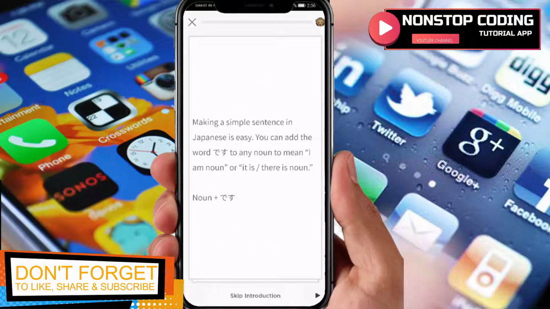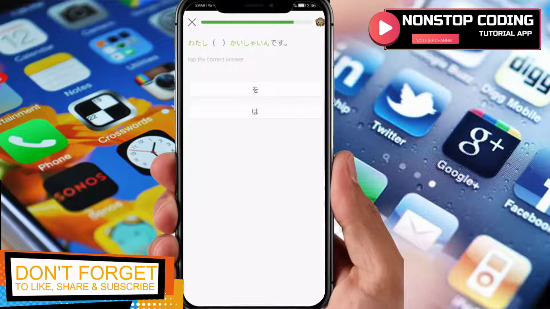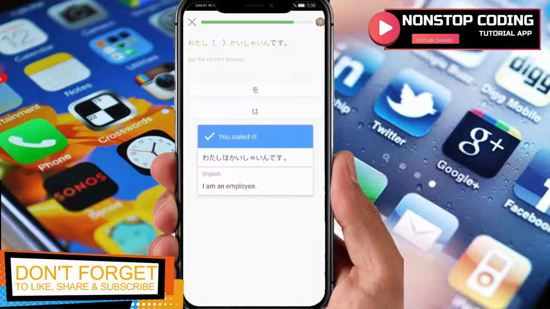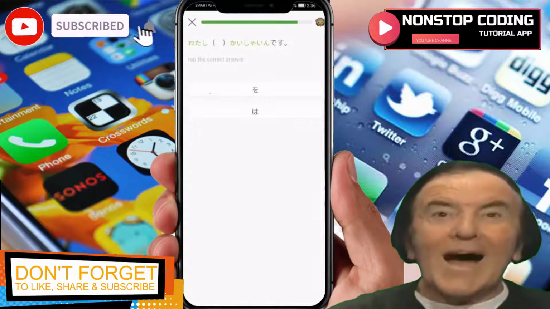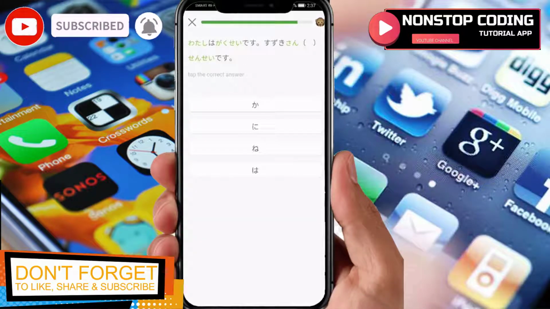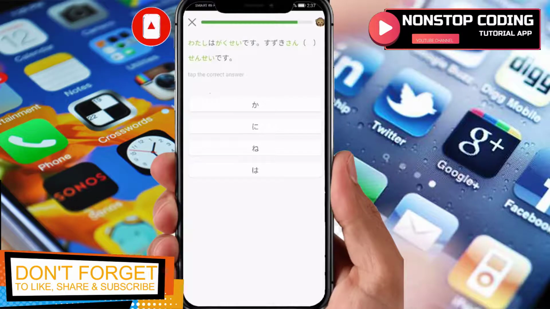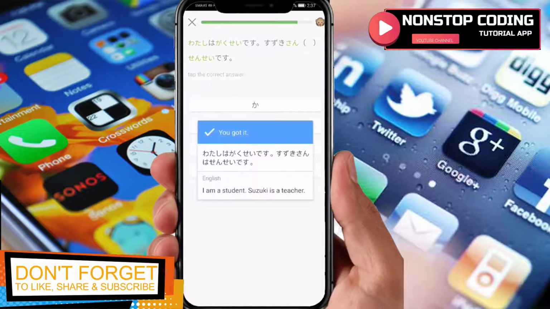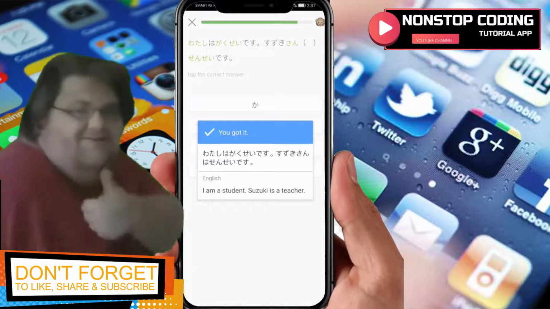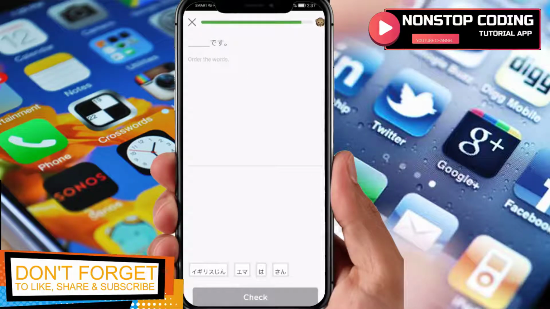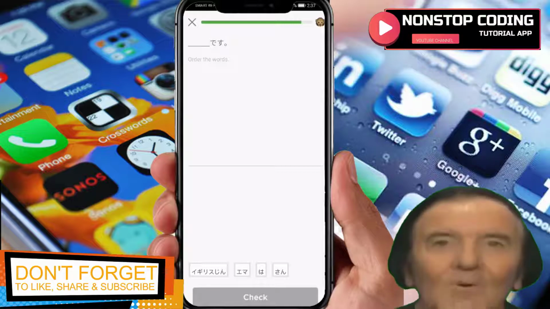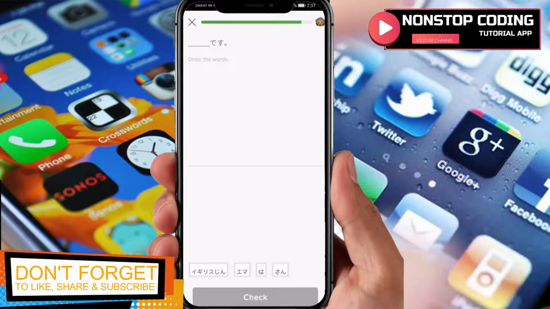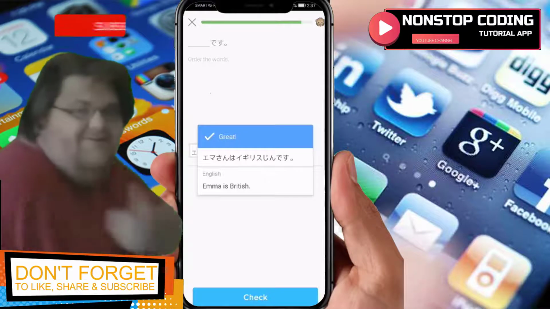Noun plus desu. Skip introduction. And watashi wa kaishain. There, I am an employee. So watashi wa gakusei desu. Suzuki-san wa gakusei. Alright, Suzuki is a teacher. And this one is order the words. So it's igirisujin. Emma-san wa igirisujin desu. So there. Emma is British.